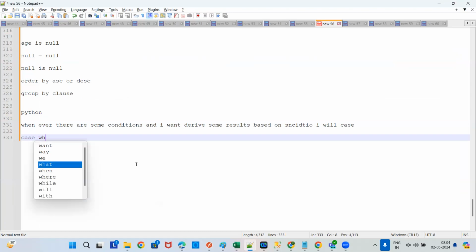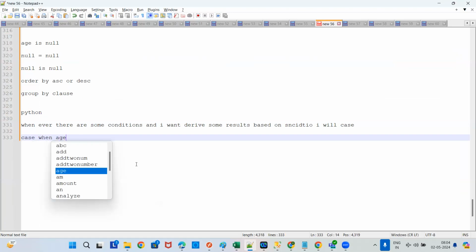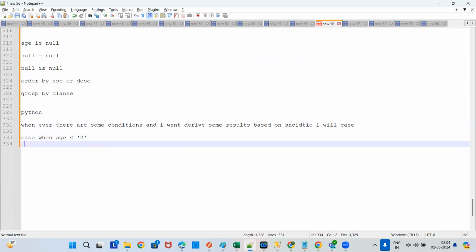Let's say when, and then you give the column name and the condition you want to use. Let's say age less than 2, then display it as infant.